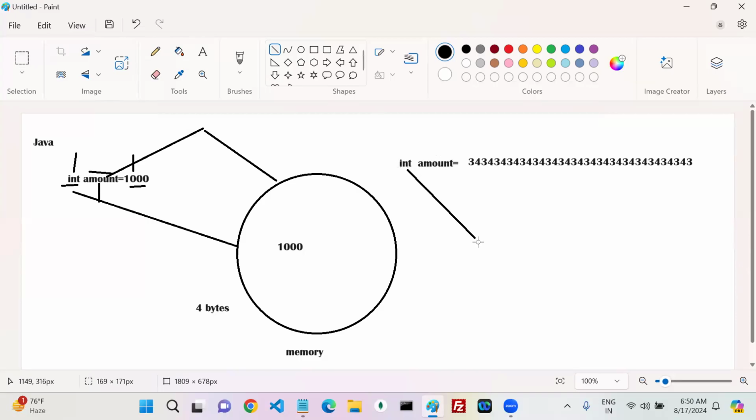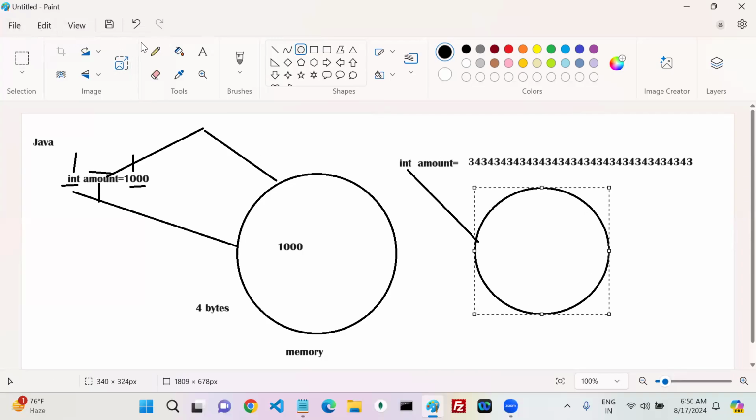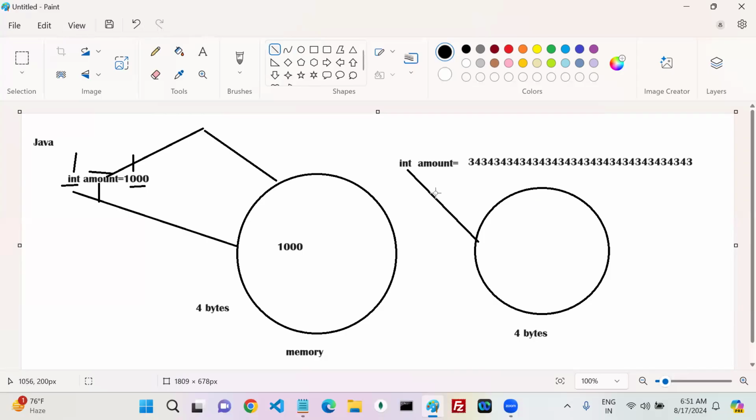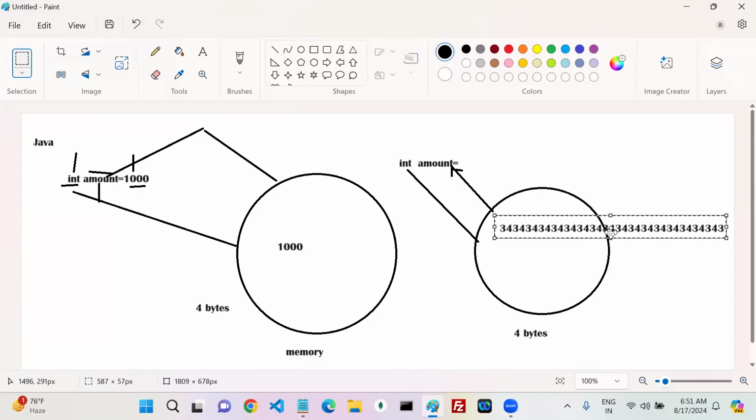Int is my data type, so it allocates memory first. How much memory? Just remember, 4 bytes. The memory address is pointed to by your variable name. After that, this particular value is going to be kept inside that 4 bytes of memory.